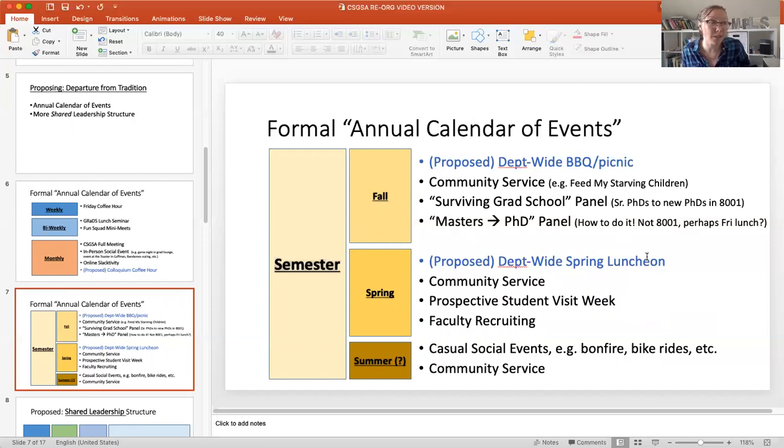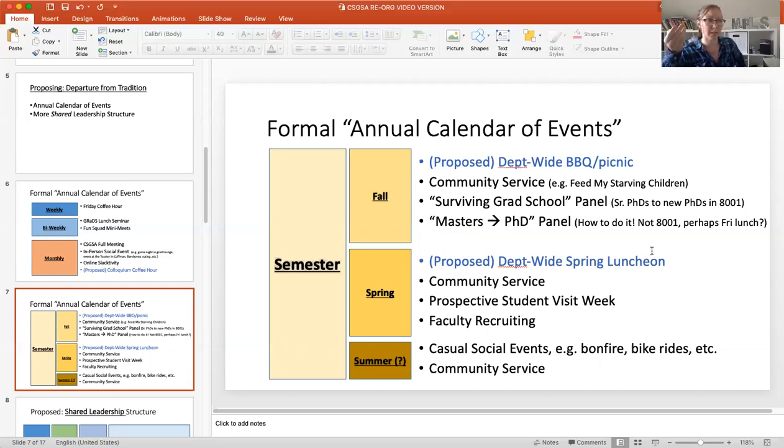In the spring semester, we proposed an event that we don't have a name for yet, but some type of a luncheon that celebrates things that we care about as computer scientists. Provide people an opportunity to talk about high-level, big-picture issues that affect all of us in the community, as well as to acknowledge people for the service that they have been completing. So this might include the TA awards. It might include acknowledging CSGSA officers for the awesome work that they've done over the year.